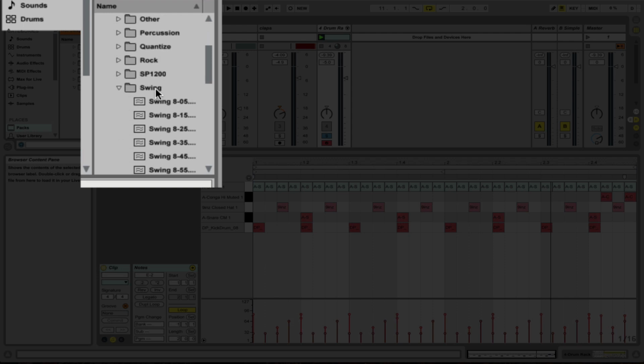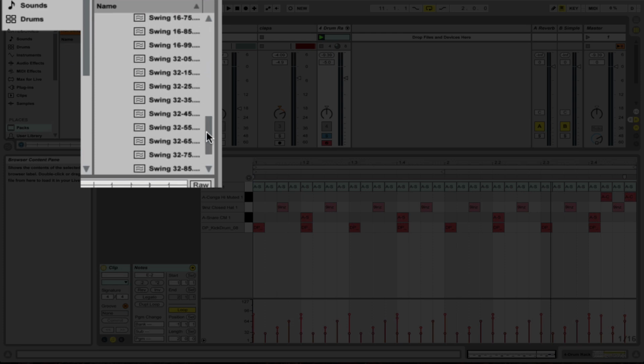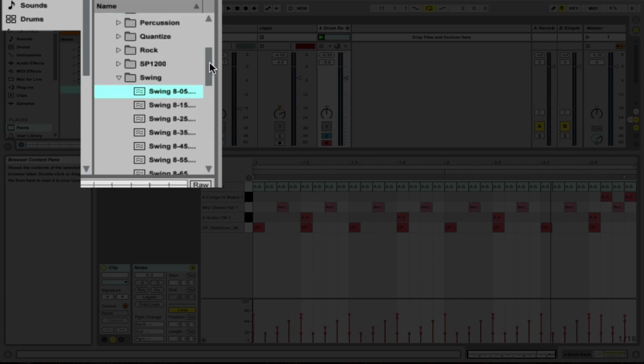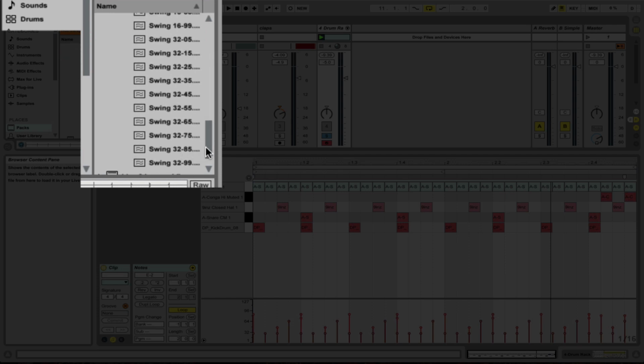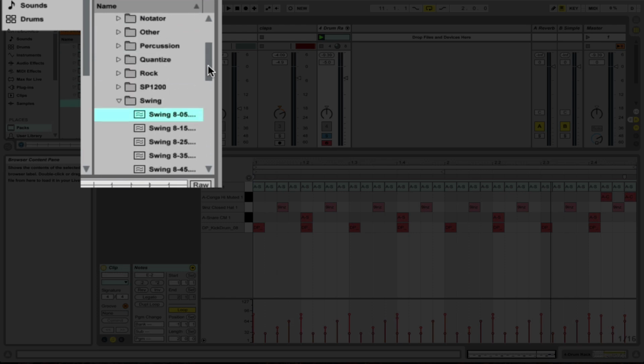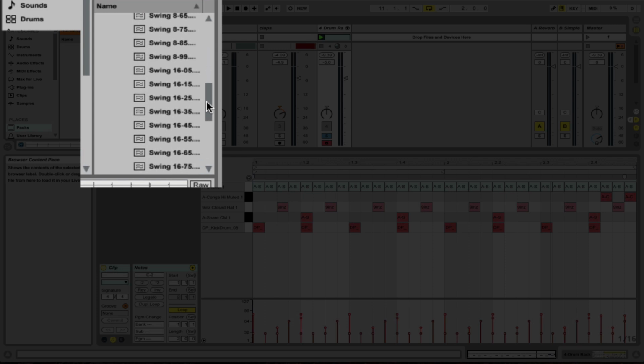Okay, so we want it to swing a bit. Now you can see all of these. Oh, we've got the little demonstration of it there. Just pause that. There's a whole variety, and these are all extremes from very subtle to very, very swung sounds. Okay, and we only want quite a subtle sound here, so we've got 16th notes, and let's try 25. It's got a nice swing feel to it, so we double click.